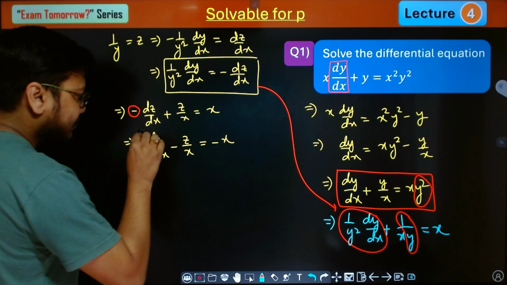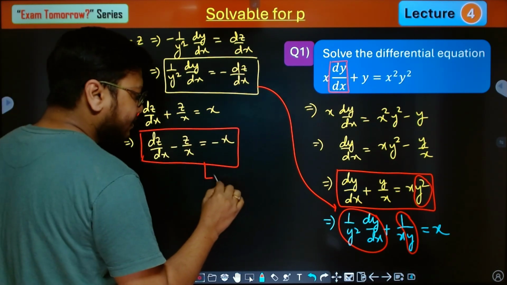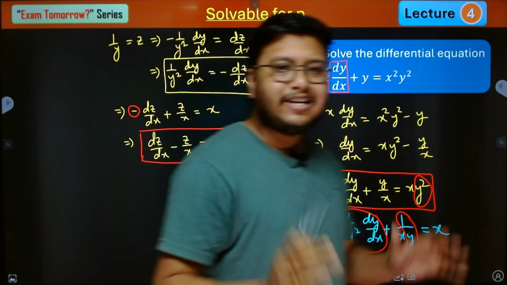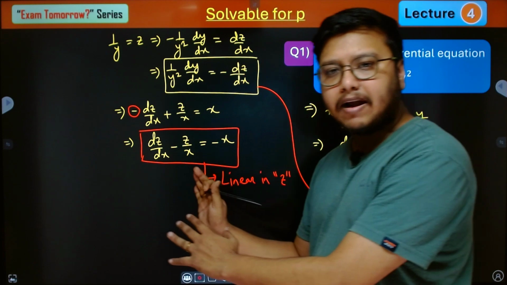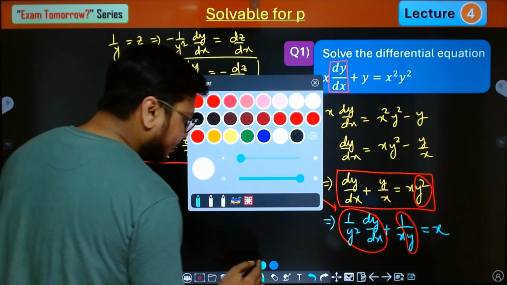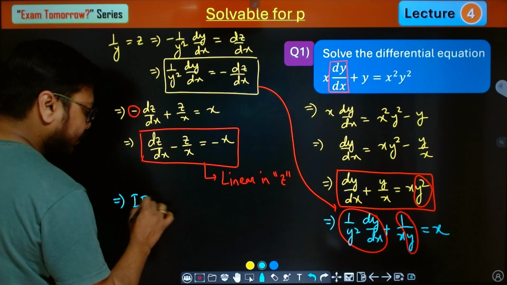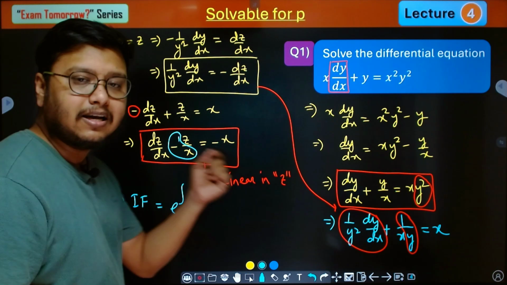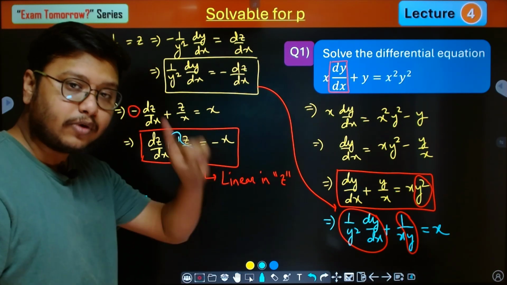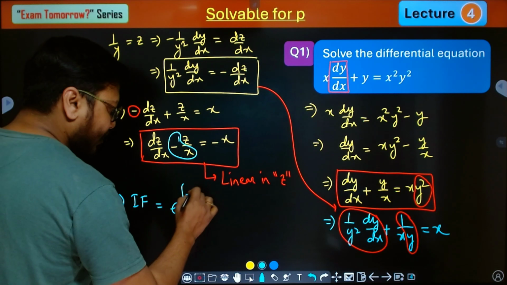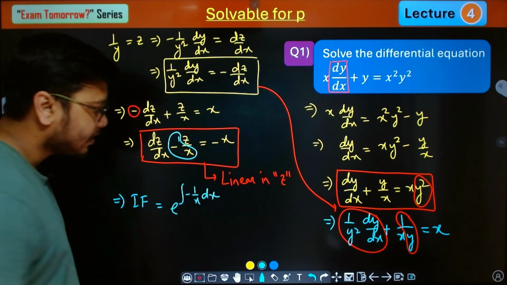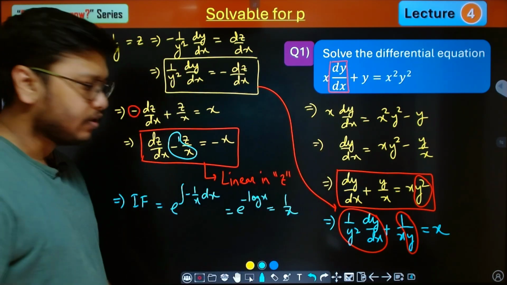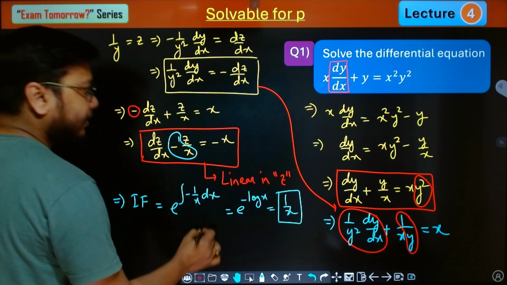So now I can say this is a linear differential equation, and this is linear in z, right? So linear in z, that means I will get the integrating factor out of this. So the integrating factor would be e to the power integration of the coefficient of z, that's basically the capital P term for the linear differential equation. You can refer to this back in lecture number 3. So minus 1 upon x dx, right? So that would be e to the power minus log x, and that would ultimately be 1 upon x. So 1 upon x is our integrating factor.